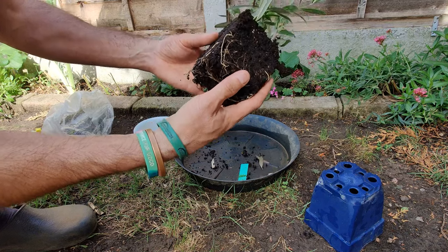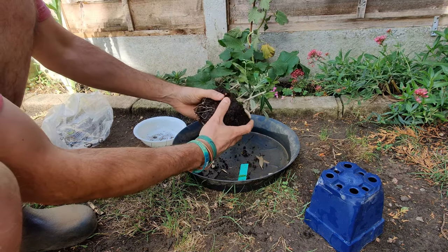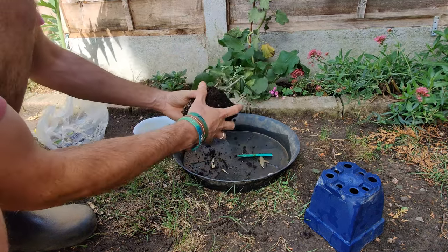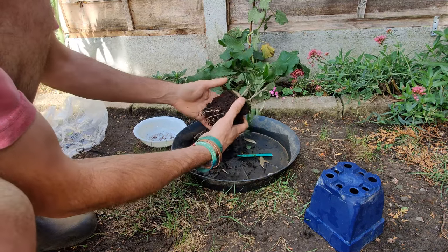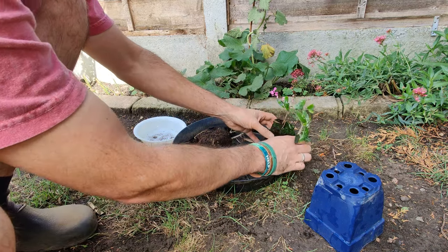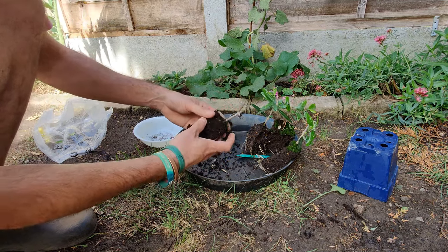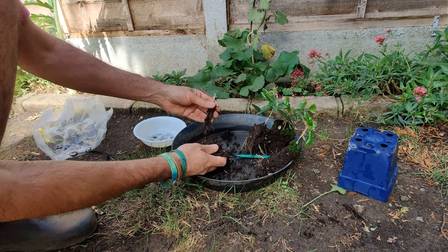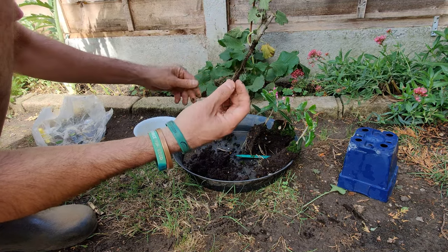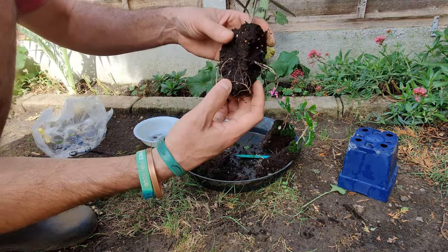As you can see — some brilliant roots! They've definitely taken. Let's split that up and have a look at them. There's the date — 16th of February. Three lovely little cuttings. This one didn't make it. In fact, probably if I had checked on these sooner it would have, because it was growing roots, but it didn't make it to 201 days. These three have, though, so I'm just going to get these planted up.